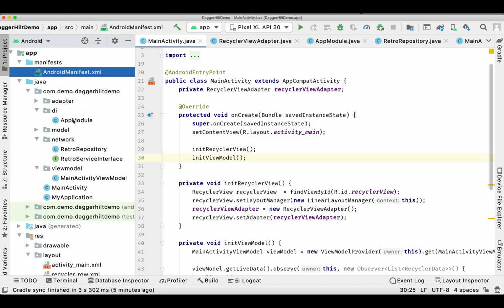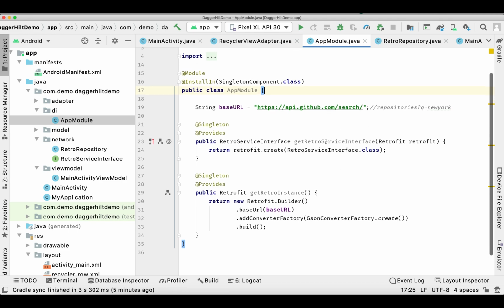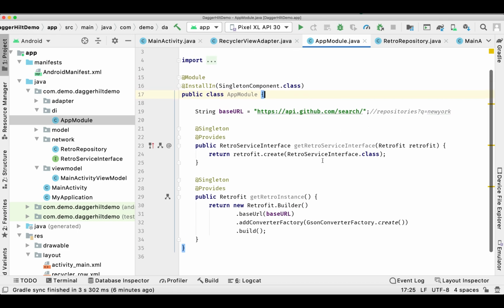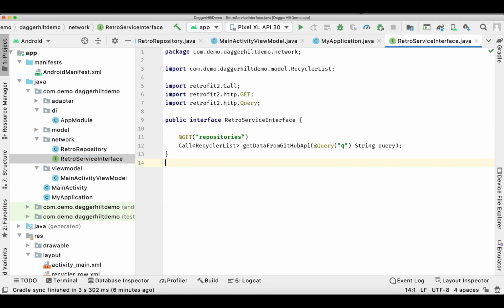And now let's review one time before we run our application. So we have two functions inside it. One is returning Retrofit, one is returning the RetroService instance that is in place.